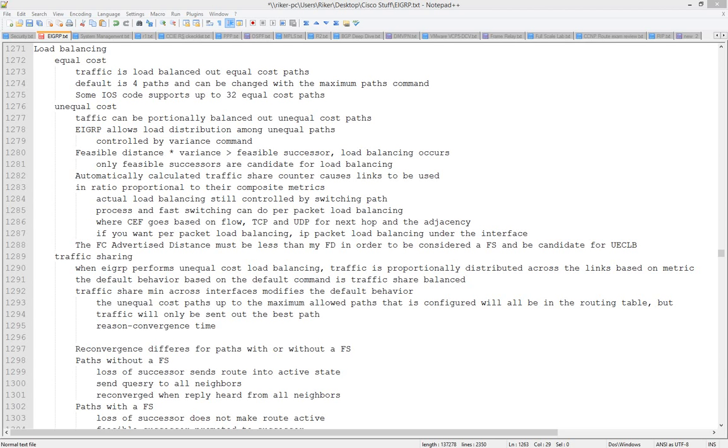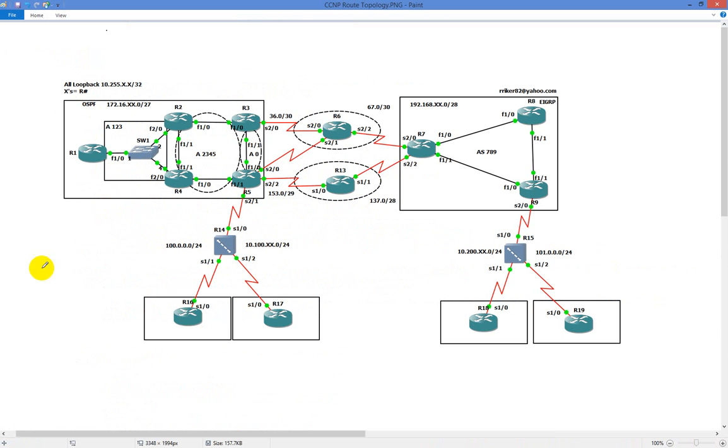In this video, we're going to take a look at load balancing, and once we get into load balancing, we're going to look at a couple of different variations in how you could affect unequal cost load balancing versus equal cost load balancing. The idea with equal cost load balancing means if you have equal cost routes to the same destination, it's going to load balance them. Simple as that. So a case where this might come into play would be right here, where 7 would want to get to this link between 8 and 9.